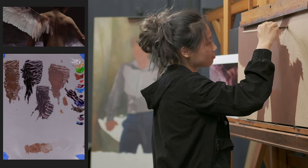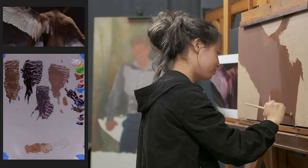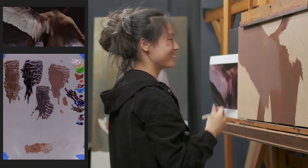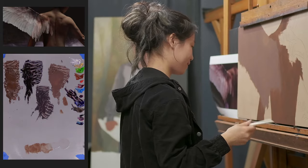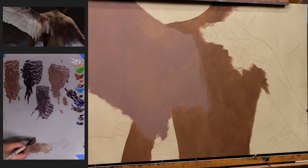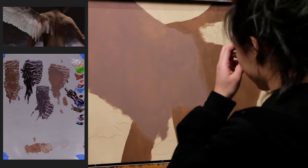All right, if you're going to cover the entire vast area and make it flat, why are you filling in small blind areas and then just going right over it? So why are you doing this transfer and then covering over this transfer? See, the trick is I'm actually not covering the transfer. I don't know if you guys can see it, but I can see the transfer very clearly through my paint. I've thinned it down with quite a few drops of oil so that to you guys it looks solid, but for me working on it up close, I can still see all the lines of the transfer.